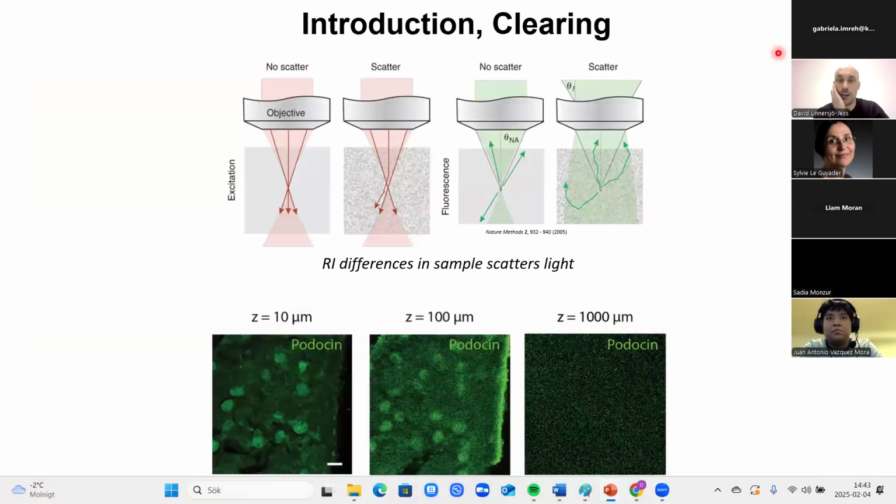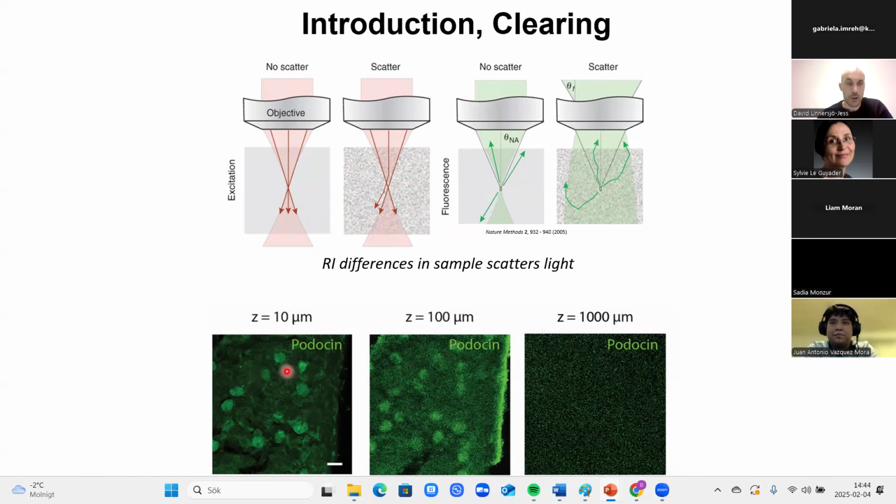You have now heard a lot about how objectives work, and how we are using objective lenses to focus light into a sample. What happens in biological tissue when we try to do this deeper inside the sample is that we will have scattering. This scattering occurs because we have tiny differences in refractive index as we go through the tissue. And when a photon hits one of these changes, it might get scattered. This probability, of course, increases the deeper we go inside the tissue.